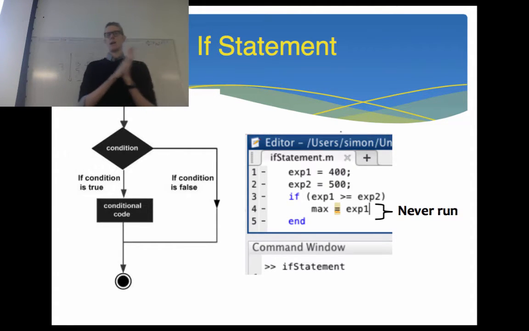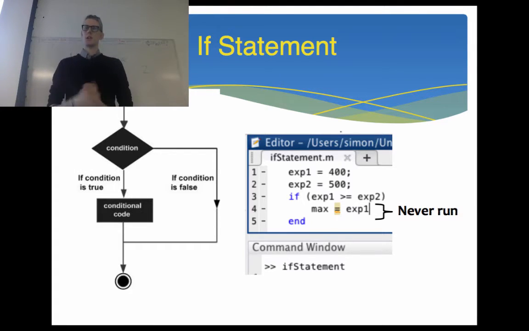You'll notice the contents of my if statement are indented underneath it. MATLAB may automatically do that. If you type if and begin typing and hit enter, it may indent your code underneath. If it doesn't, press a tab to give yourself the indentation. Some people use a couple of spaces. MATLAB doesn't interpret that white space, but it's important to lay out your code so that you can see, as your code gets more and more complicated, that you have ifs and elses, and you can see which code belongs to which if statement.